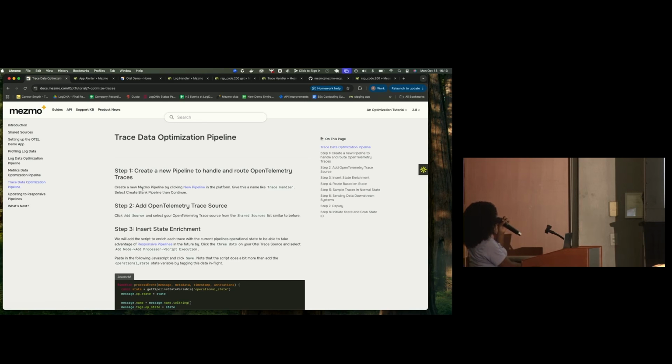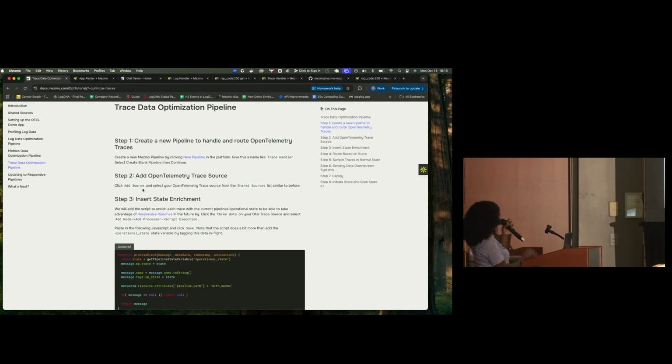So the other one that I would like to talk about is trace optimization. And traces are very noisy, especially if you're getting data from OpenTelemetry. This can be a lot of data that teams are like, well, we are not getting the value out of the data. It's just too much, and there is no reason why we're even taking it in. So this is where Mezmo telemetry pipeline also comes in, helping you handle the volume, but then also grabbing the insights out of your telemetry data.